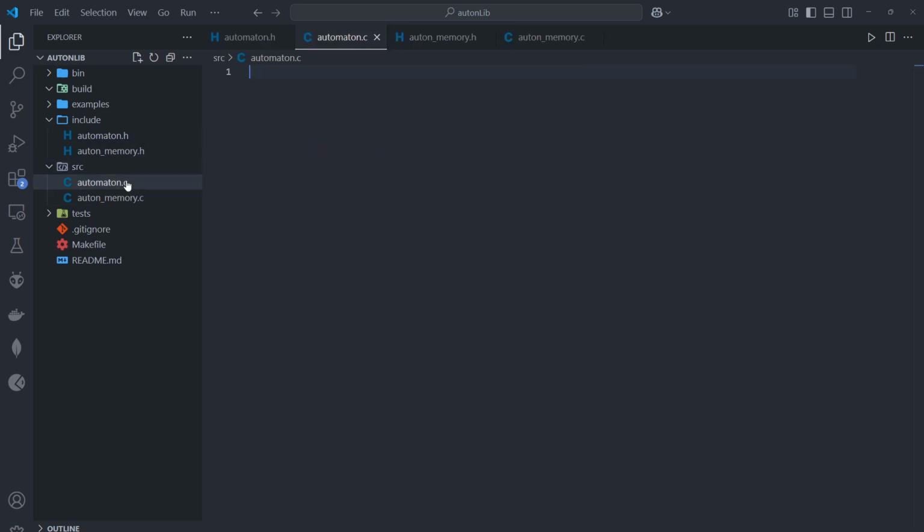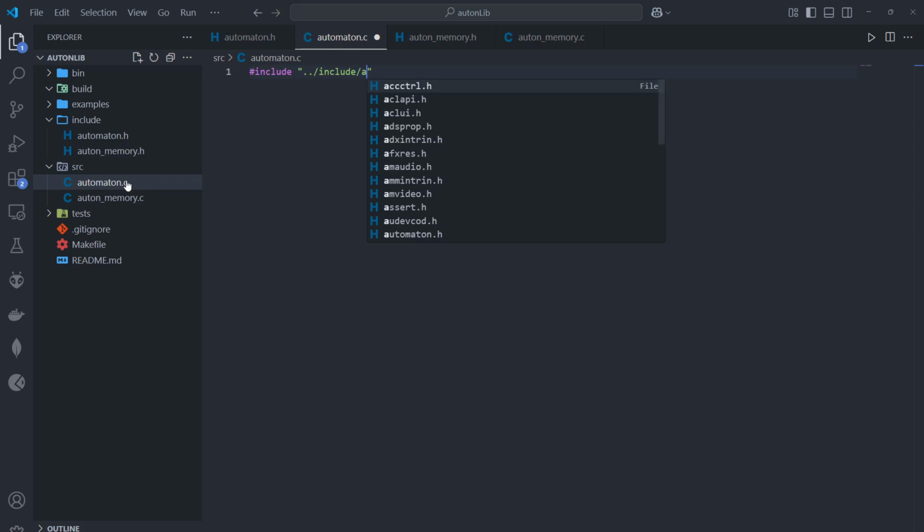Okay, now the very first thing that I want to do here is to go ahead and include. So we'll go one directory up. So we'll go into the source folder, into the include folder, and we want to grab the automaton.h.